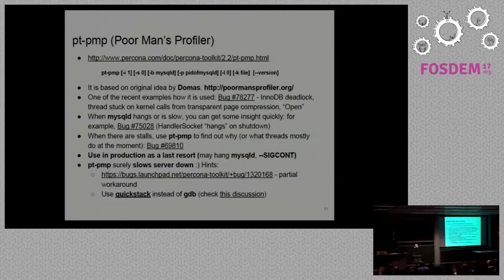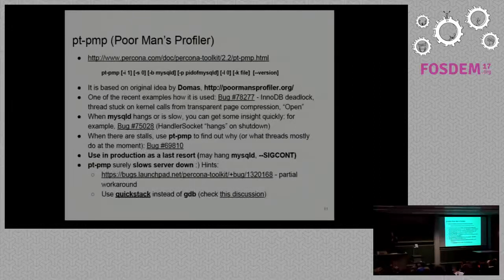So another thing, poor man's profiler. Domas invented it kind of around 2007 or 2008, I don't remember. And what's great about it, in a lot of cases you do not need the power of a real profiler. All you need to know is where your threads are now hanging. And you can get it with PTPMP, the original poor man's profiler, really easily.